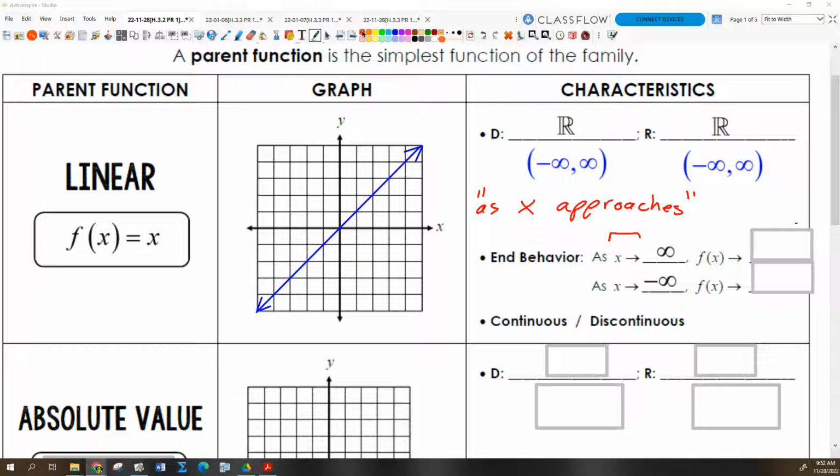Okay, f of x is just a fancy name for what? Y. Yeah, okay, so we're asking as x approaches infinity, what does y approach? Think about the ant that's traveling along this graph. He's going to have to go in this direction for his x coordinate to approach infinity. Well, while his x is getting infinitely big, what's happening to his y coordinate? It's getting infinitely big. Absolutely. So we get, as x approaches infinity, f of x, or y, approaches infinity.